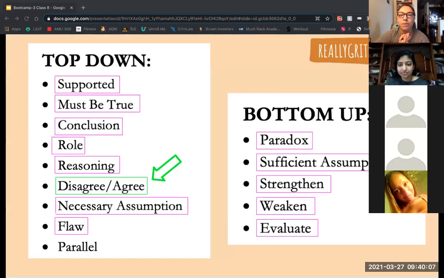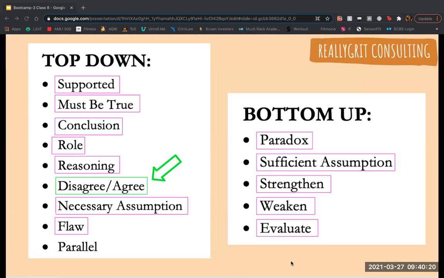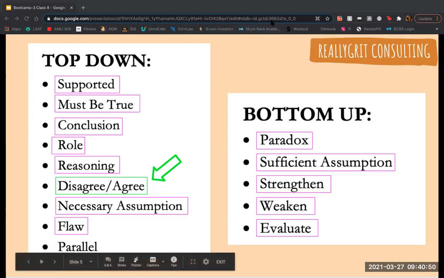But look how far we've come. Today we're looking at disagree and agree questions, and these are all the different questions that you now know. Look at that. All we have left are those parallel reasoning questions, and we're going to get to those I think on our last class or even maybe next week. So we're so close. So today, disagree and agree. That's a top-down question. And then our accept questions, they're usually going to come from a must be true place, but it's fair game on any one of these question types. You basically approach it the same way. You just have to be careful looking for the accept. So without further ado, I'm going to stop sharing my screen and pass it off to Sriya.